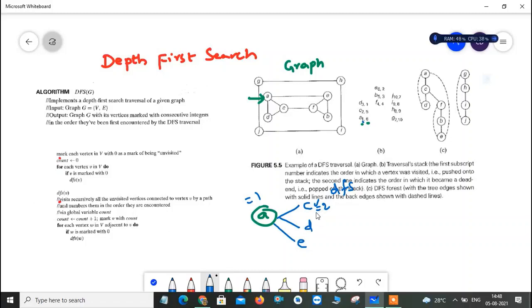And so from this C, I'm trying to see these two are unvisited, because from A I'm trying to visit this particular node first. So the count value is 2. Now from this C, I'm trying to visit all the remaining unvisited vertices connected to C, that is D and F. So now from C, I have D and then F. Now I can increment by 1. So now the value is 3 here, because after C I am going to visit another vertex D. So now that count is 3.